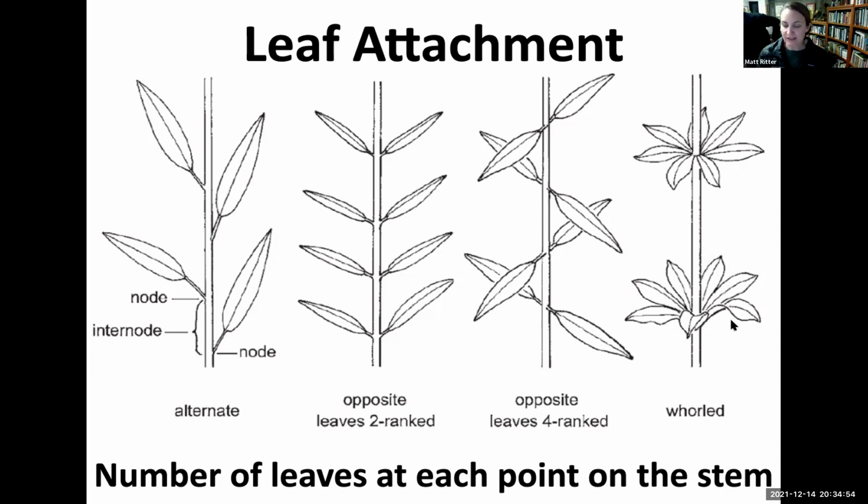Those are your options. And if you start to pay attention to that, it can help you identify a lot of the plants that you're looking at, because some whole plant families are defined by only having alternate leaves. And so if you find anything with opposite leaves, then you can rule out all of those families. And that's what the online tree key is trying to do.